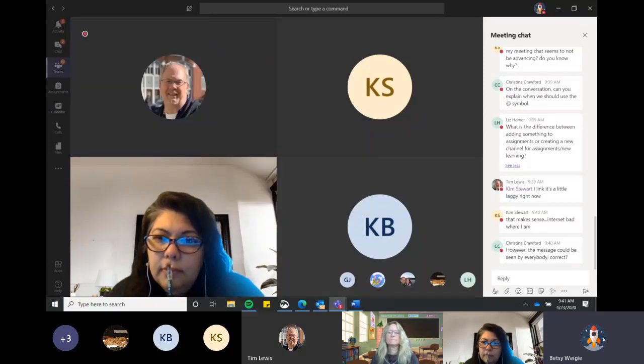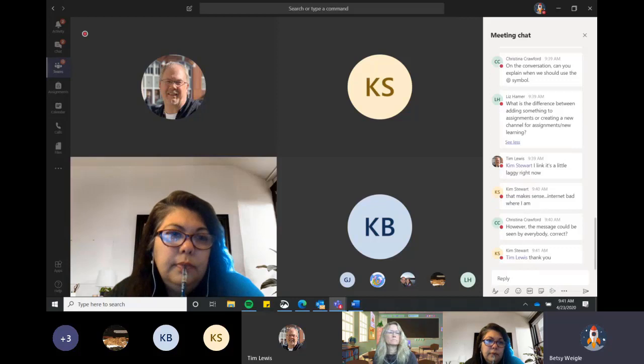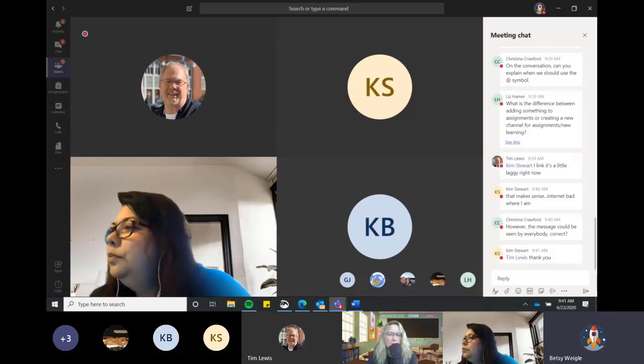And it will add a number to the little red bubble for the Teams notification. It will also show up in their activity feed. And depending on how they've set up their notifications, they might get that purple banner in the bottom right of their screen, or they might get an email. Again, everybody gets to customize their notifications, so it'll show up differently.